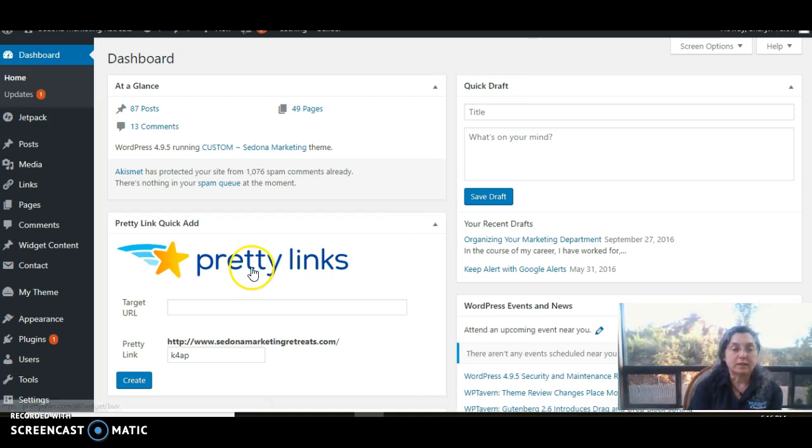We have a plugin called Pretty Links. You can see SedonaMarketingRetreats.com. Just so you know, we purchased the Pro version, so that means other URLs that we use, even though I use Pretty Links here, will go with that other branding, which you're used to, which is You Love Creative. While we're waiting for the You Love Creative site to be built, and then we can install Pretty Links on that site, in the meantime, we do this. That's a little inside baseball. You don't need to worry about that unless you have multiple URLs that you're trying to brand. Otherwise, this is pretty straightforward.